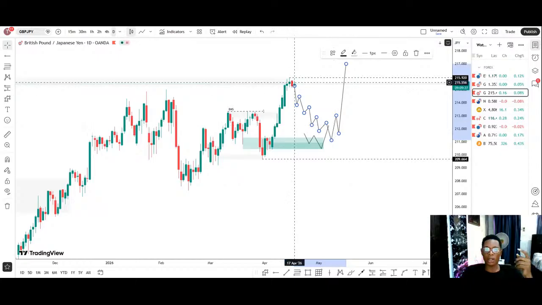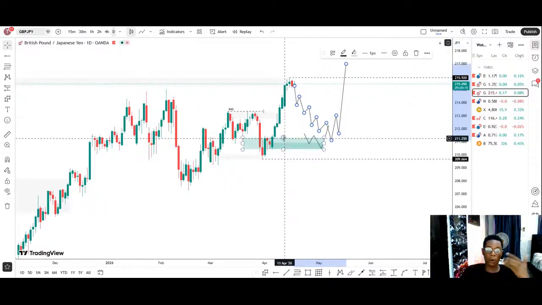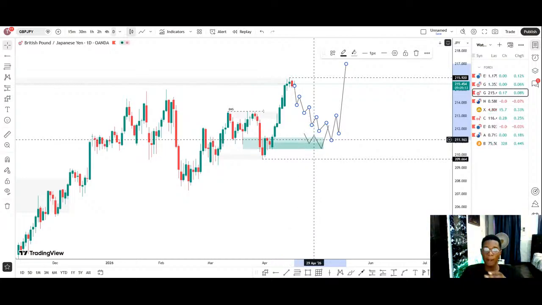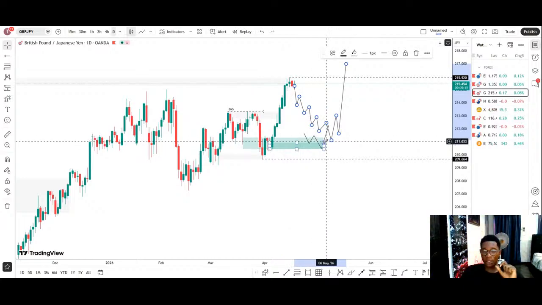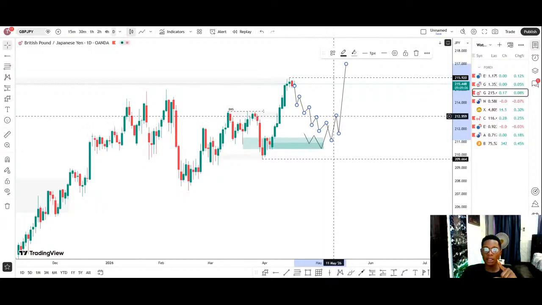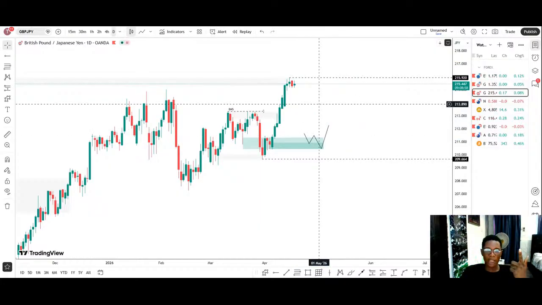So this current sell that is going on is just a minor pullback to correct price, to come back and mitigate the institutional orders right here that have not yet been mitigated, right? So once price taps into this area of demand level, I expect to see buyers coming into the market, then I wait for this pullback and ride with them. That is what I'm currently waiting for.